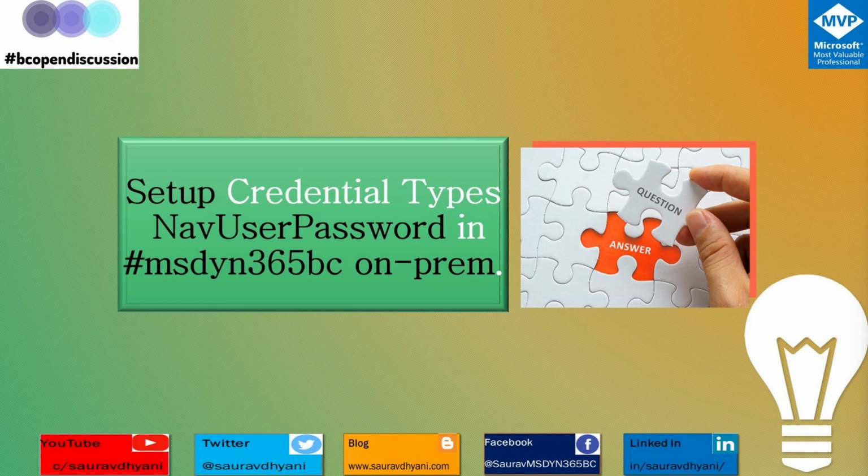So let's understand what we'll do during this. Welcome to this tutorial on how to set up NavUserPassword Authentication in Business Central. This authentication method is handled by Business Central and is not based on Windows user or Azure Active Directory as we have seen in the normal installation. In this scenario, each user is set up with a username and a password that is configured inside Business Central. So let's get started and see how you do that in Business Central.